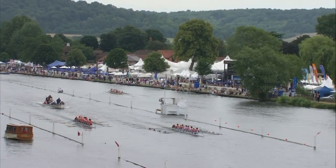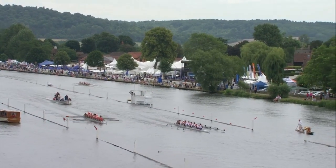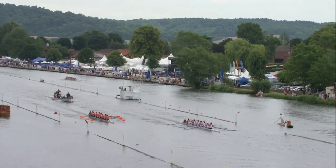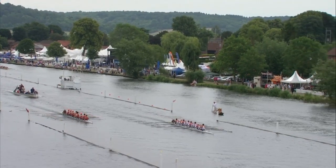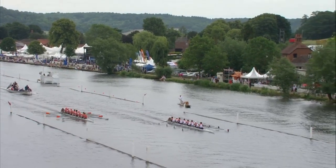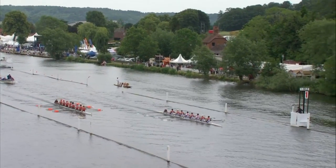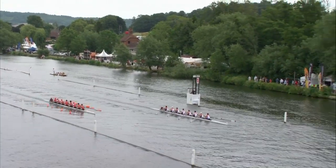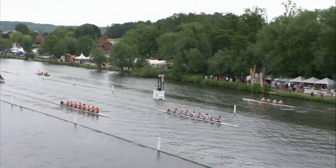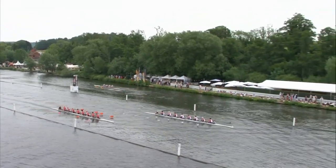Certainly cycling is difficult, but as we pick this race up now, past the halfway mark, it does seem that Hobart College USA have moved into a very handy lead of just about one length. Different tactics here, isn't it? The racing that we see a lot of is multi-lane, 6 lanes abreast. This is, as people have said in the past, gladiatorial. Do you have a race plan, do you suppose, and you stick to it, or are you really just racing the guys on the side?